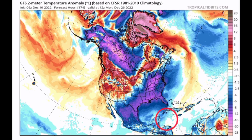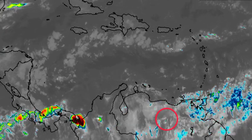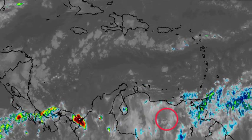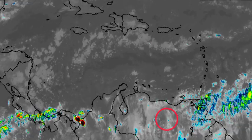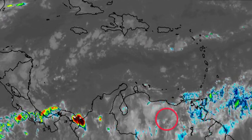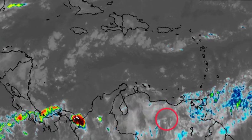Again, cooler than normal temperatures, a change in wind direction with winds coming mainly from the north, as well as the possibility for some increased rainfall as we head into this weekend and early next week. This cooler weather is something I'm definitely anticipating, especially heading into next month, as January is typically the coolest month for Jamaica. There isn't anything too major happening across the Caribbean region as of right now — there is that little blob of convection resulting in showers and thunderstorms across portions of the South Caribbean heading into Panama and Colombia, and mainly cloudiness affecting parts of the Lesser Antilles including Trinidad and Tobago.